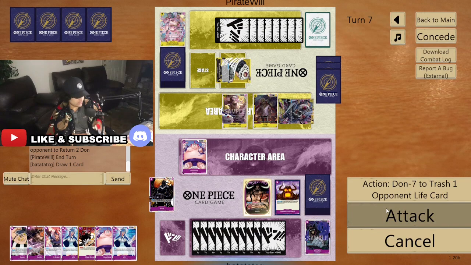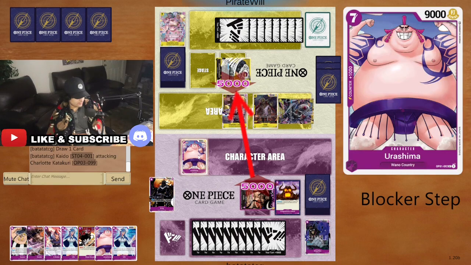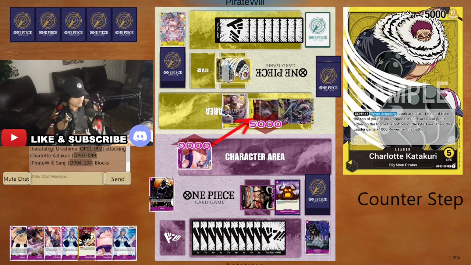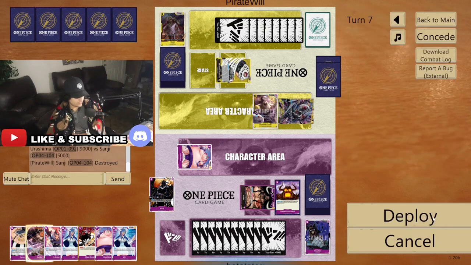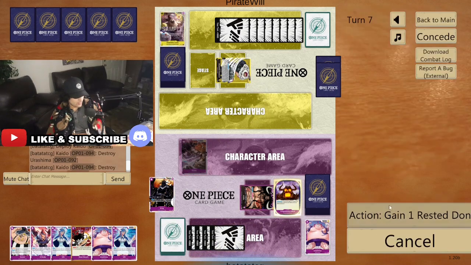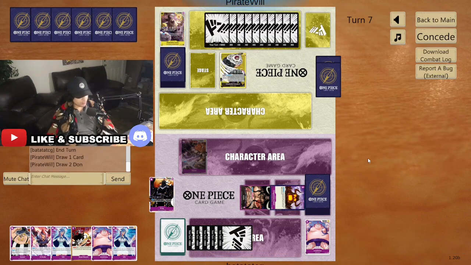Amazing here. This is going to be awesome when we play this. Five here. I think he's going to block. It's fine. Sorry, Urushima. I had to sacrifice your ass, because we got a free win next turn. All I got to do is pump all myself up to 12. As long as he doesn't get any blockers, we win next turn.